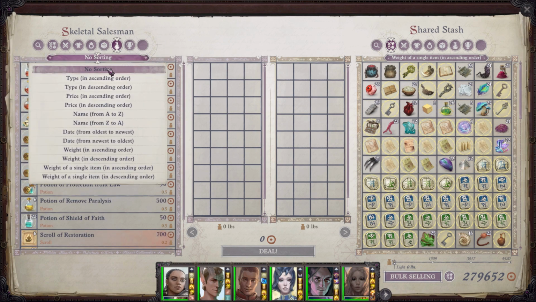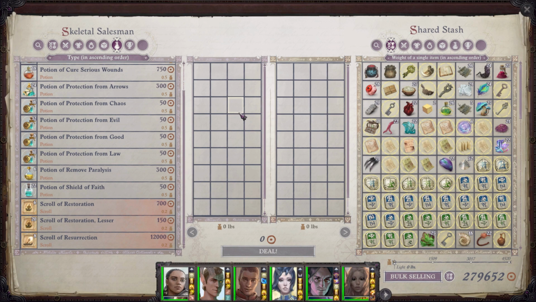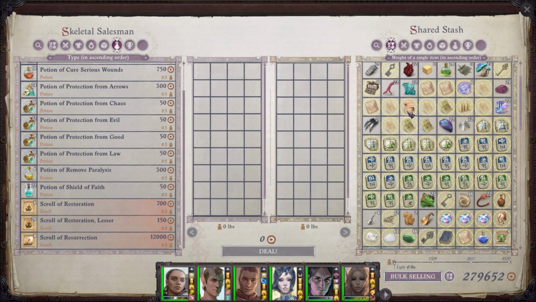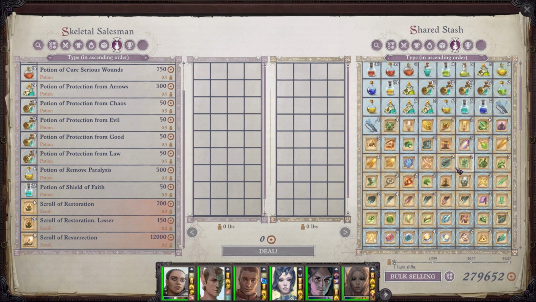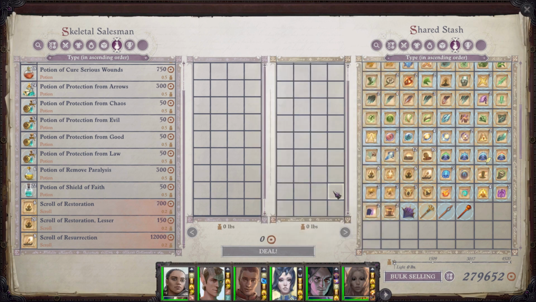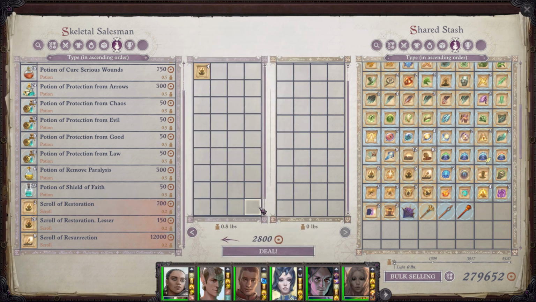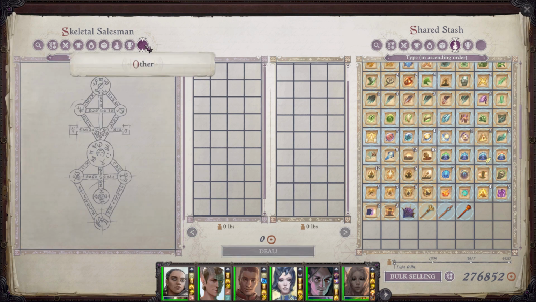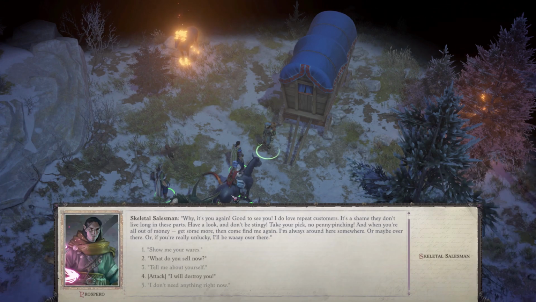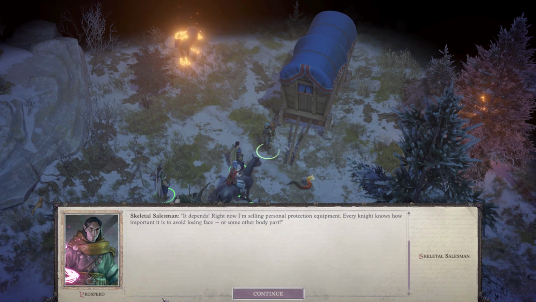Alright, you have anything here? Restoration? I could always use some more restorations. How many do I have? Looks like I have 8. Let's get a few more. Seriously, I'm interested to see what you are selling. What was that? That was personal protection equipment. Okay. That's right, some PPE.